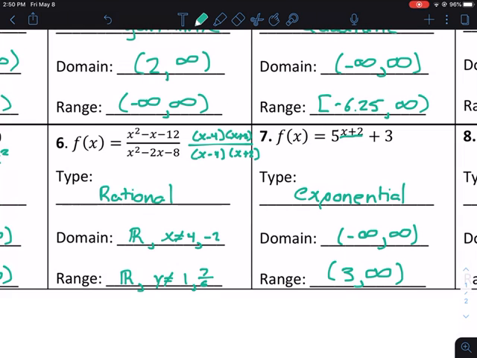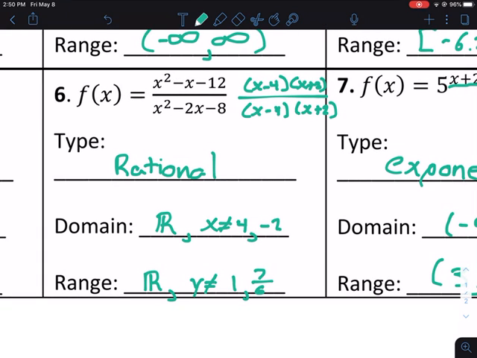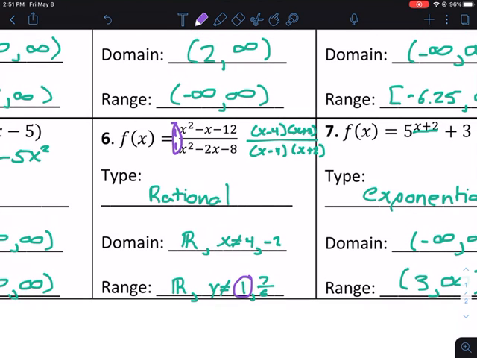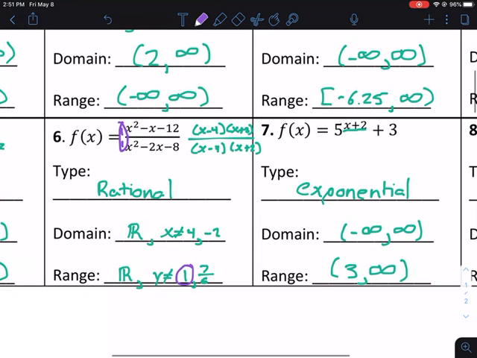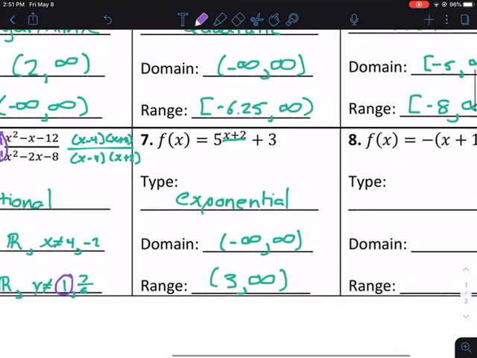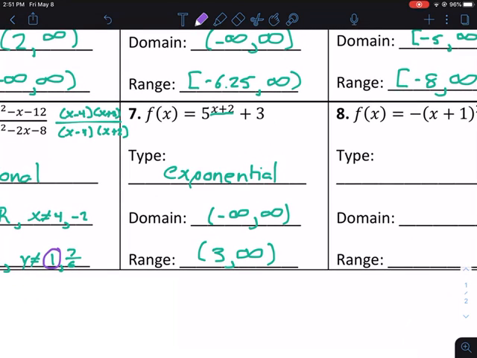I'm going to take a step back real quick. The range, the 1 there, y cannot equal 1. That was from our asymptote there, y equals 1 over 1. And then the 7/6 was from just a hole, I believe. Well, let's see, the hole would be where x equals 4. So yeah, that'd be the y value when x equals 4. Okay.